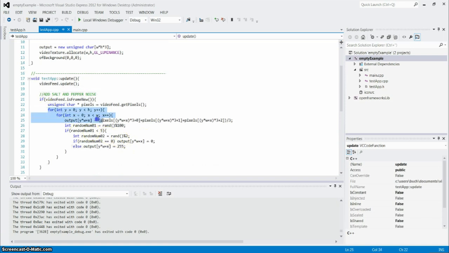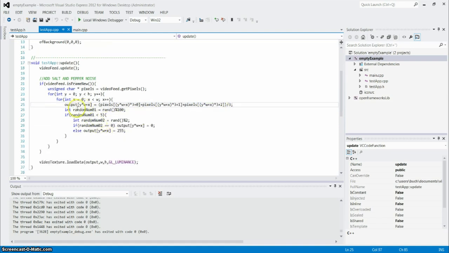From before, we know that we have to make a grayscale image like this. That's exactly how I did it before. This is only an expansion of it. Now I make an integer called random num01. You can call it whatever you want.